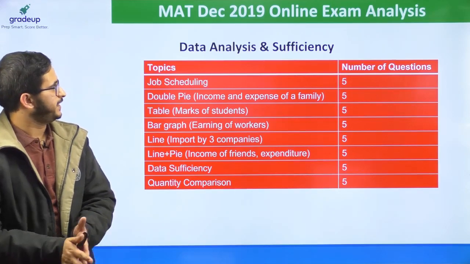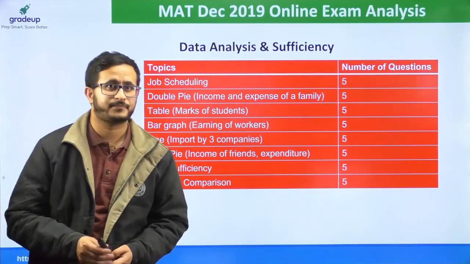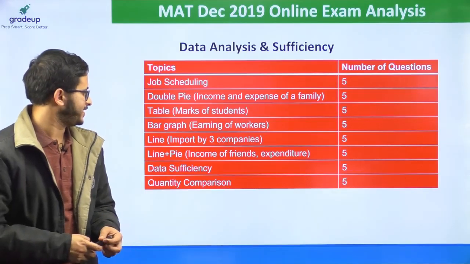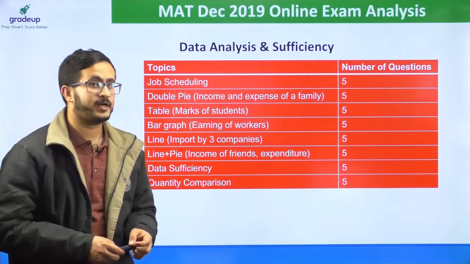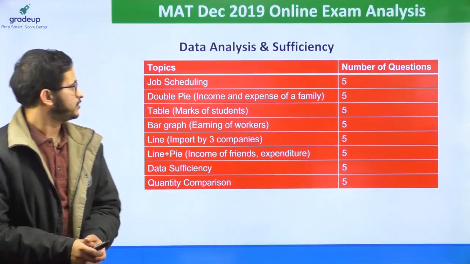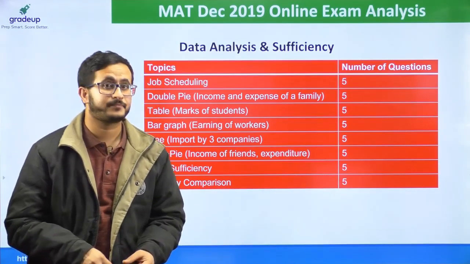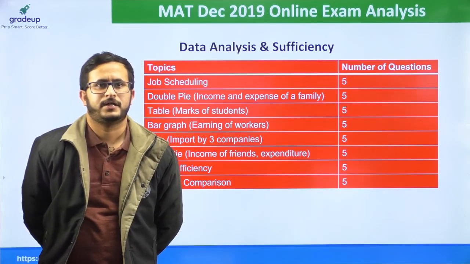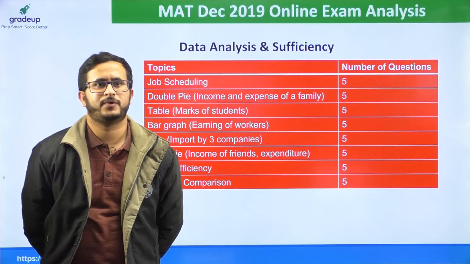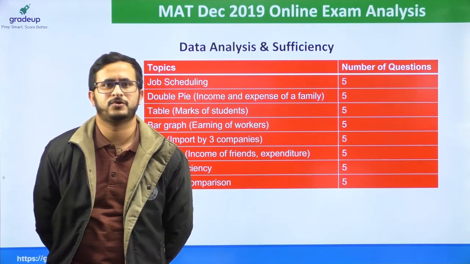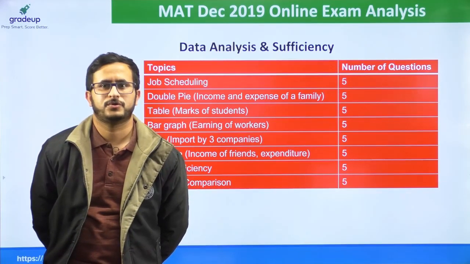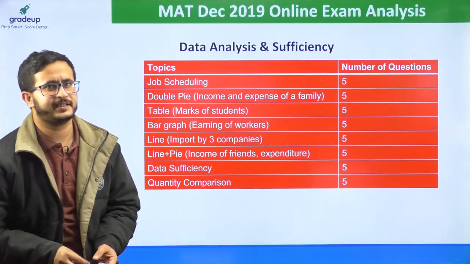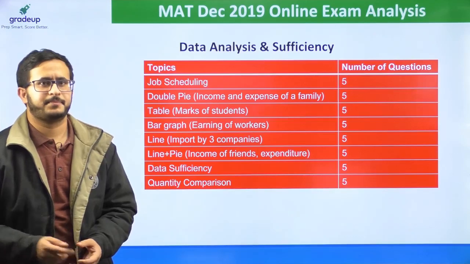Now talking about the data analysis and sufficiency, this section had mostly set questions apart from one of the sets. There was a job scheduling caselet which was the most difficult in this section. It took a lot of time, and moreover the questions of this set were not in a consecutive manner. So that was the most difficult set in this paper.